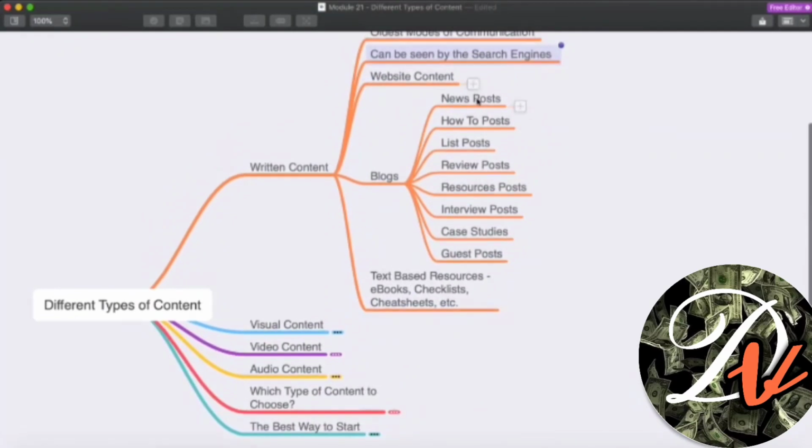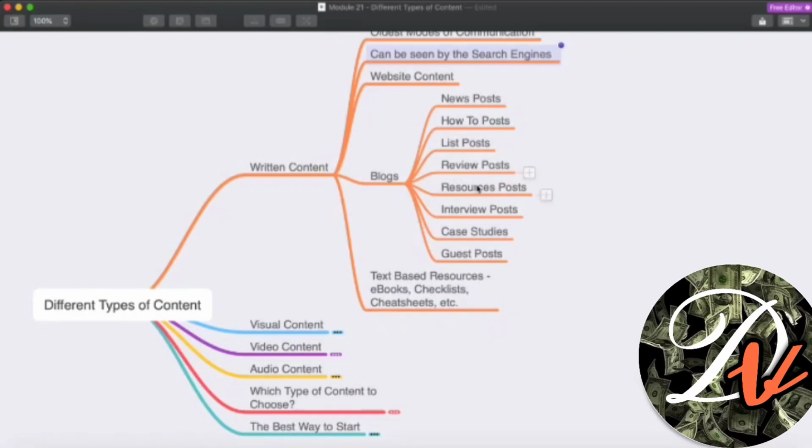You can either create news posts. You can create how-to posts, like how to do this in this much time, right? Like how to lose weight in 30 days without going to the gym. Then there are the list posts, like top 7 fat cutting methods revealed. Then there are review posts, right? You can create review posts for some of the products that you use, or for some of the books that you read, right? Anything. A review can be about anything. You might be creating a review about the Biz Gurukul digital marketing course as well.